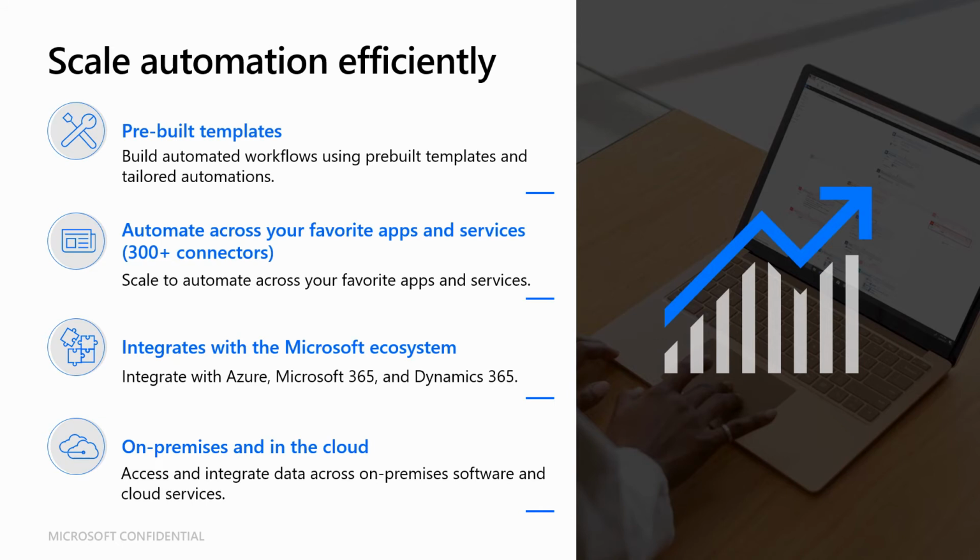third-party applications and services with 275 plus connectors, and without the use of APIs, Power Automate is an end-to-end platform for data integration across on-premises software and cloud services. You can integrate your data from the Common Data Service to get a holistic view across your business. And it natively integrates with Microsoft's three largest cloud services, Azure, Microsoft 365, and Dynamics 365. And it capitalizes on cost-effective pricing for individuals and teams that scales to your needs.